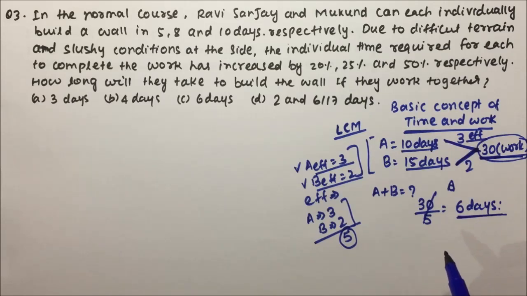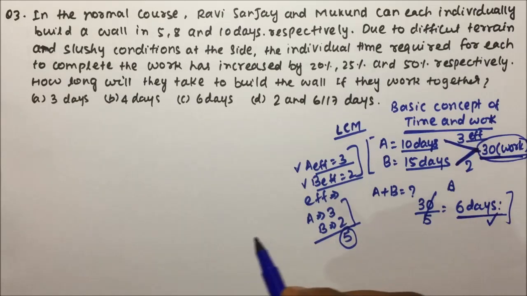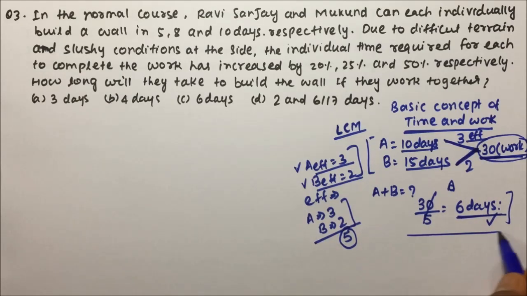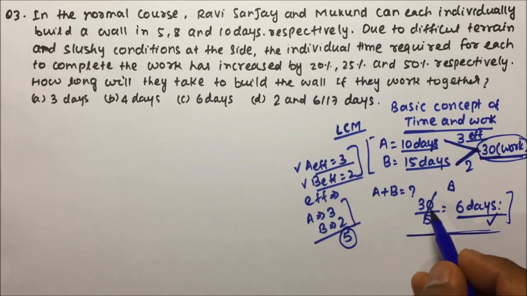Now friends, you can do questions based on this. If you get questions from anywhere, from the internet or from any book, you can use the same concept and you will be able to solve the question. And if you didn't understand this concept, then don't worry. In our time and work sessions, this kind of question will be more, and we will be easily able to understand. So you don't have to worry.